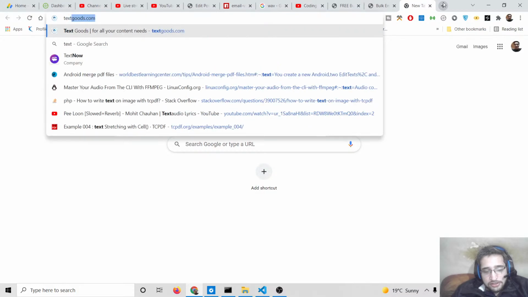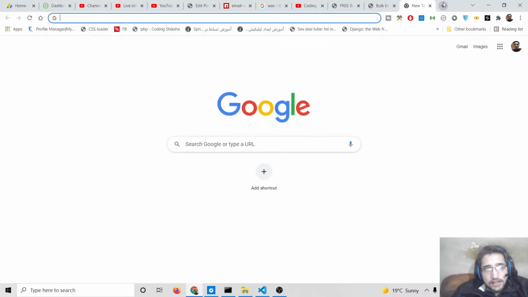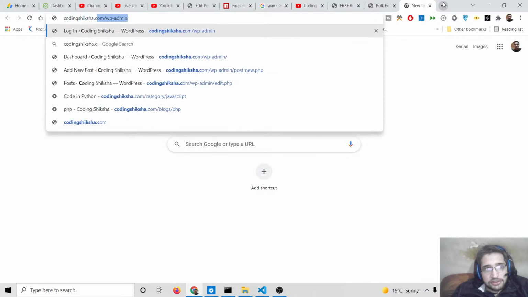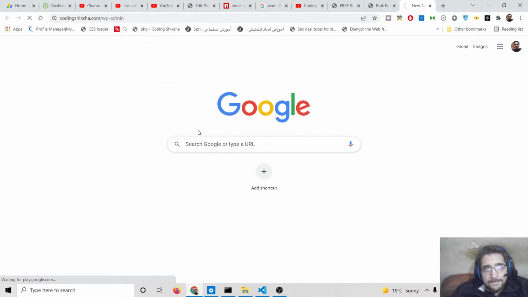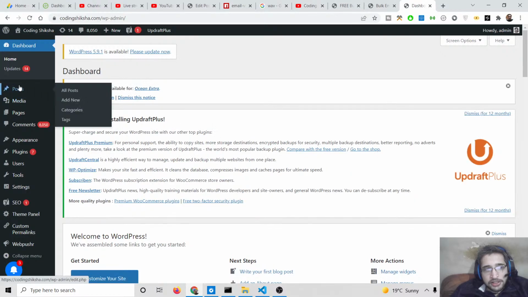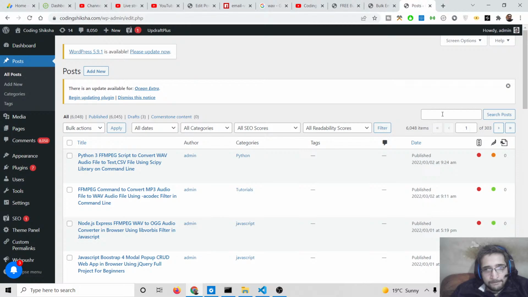I think I have written a blog post on this on my coding Shiksha website, the bulk email validator. Let me find it and try to apply that logic.